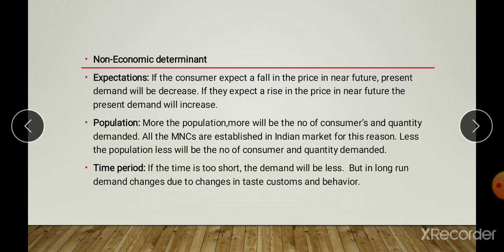And the next one is time period. If the time is too short, the demand will be less. In the short time, demand cannot be increased, as demand by and large depends on taste, customs and behavior, which cannot be altered all of a sudden. In a short span of time, the consumer cannot alter his taste and preference, his customs, fashions, his behavior, right? If it is the long run, he can change his taste and preference. But in the long run, demand changes due to the changes in taste, customs and behavior of the consumer. So this is time period.